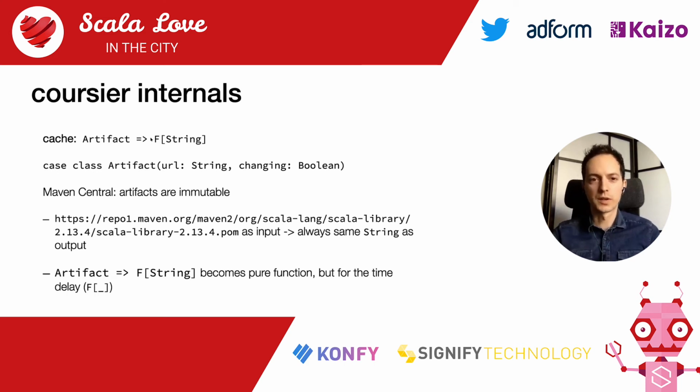And so when we use this in the internals of coursier, if you only use immutable artifacts, such as the ones from Maven Central, the whole resolution itself becomes reproducible. So it's a really nice result. This is how, when you use coursier in your build tool, like in SBT or in Mill, and you add a dependency, you want to always get the same jars, be it on your local machine or in your CI. What guarantees that is the fact that we are using immutable artifacts, which give us a cache that behaves as a pure function.